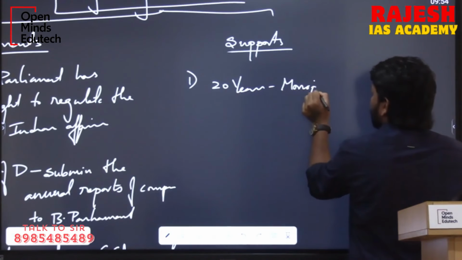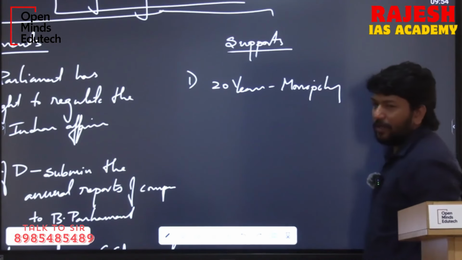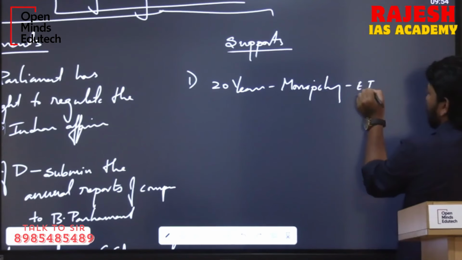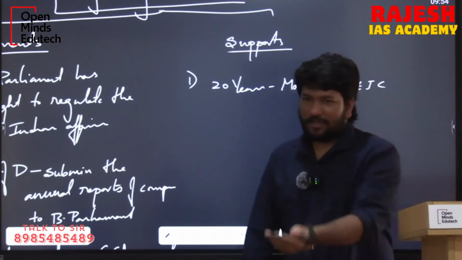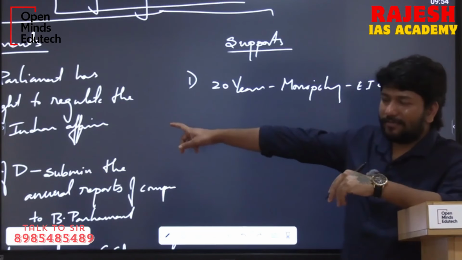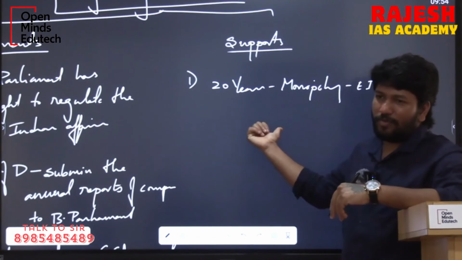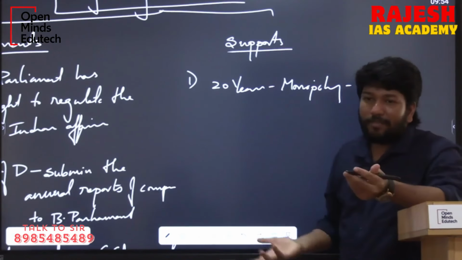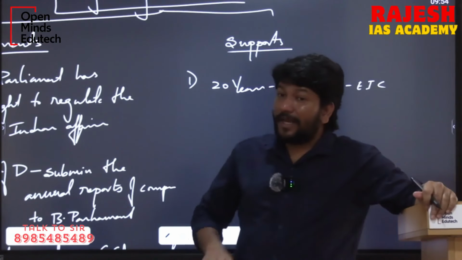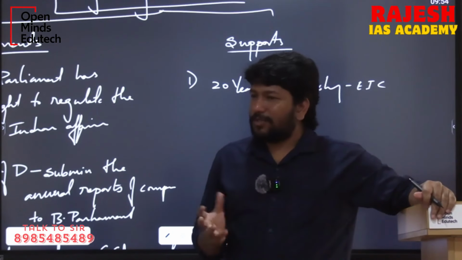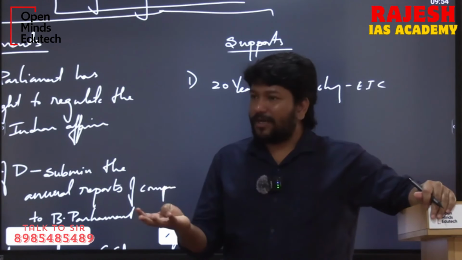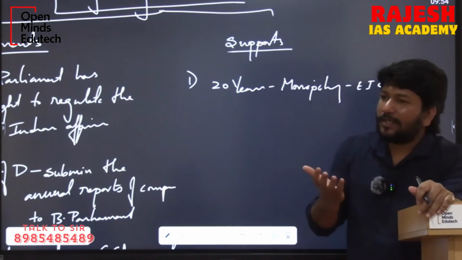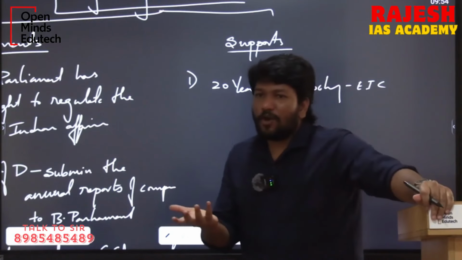monopoly. It has given 20 years of monopoly to the British East India Company. So for the next 20 years, it is your monopoly. I will regulate, it said, but you have the monopoly. Otherwise, the company will not accept. The England economy will be disturbed because the company won't want to invest or do this adventurism.